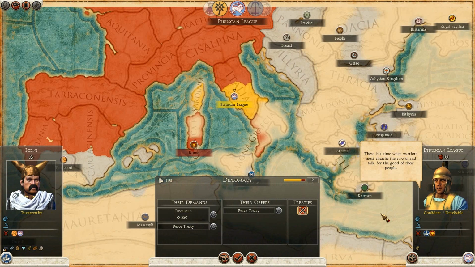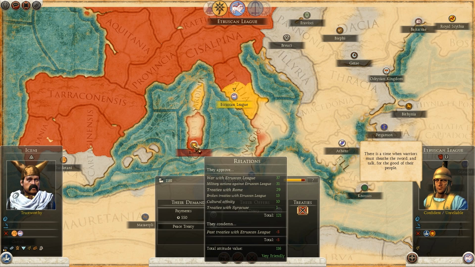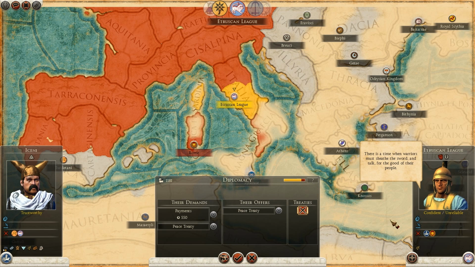There is a time when warriors must sheath the sword and talk for the good of their people. The Etruscan League are now scared. After I've taken off 2 settlements from them, they are both at war with Rome, I think, and myself. So they're sandwiched between 2 mighty empires. Well, Rome's not exactly a mighty empire anymore, but there we go. They actually love me quite a lot, the Romans. Very friendly towards me. But these guys want a peace treaty, and I'm not going to give it to them. Say goodbye to the Etruscan League.